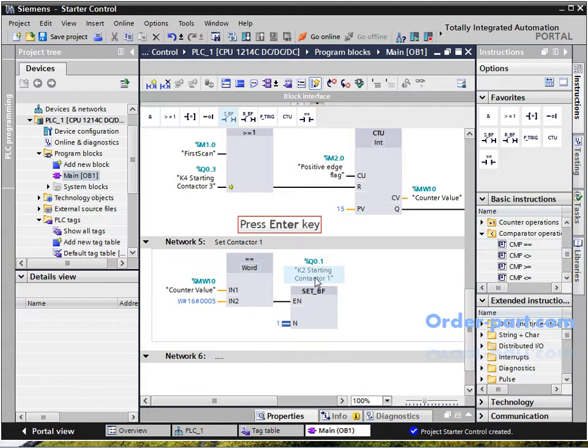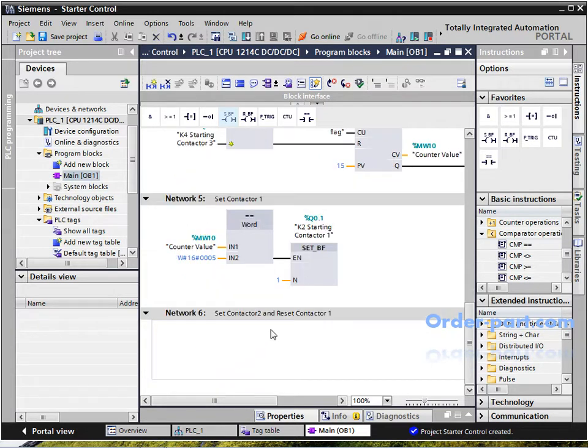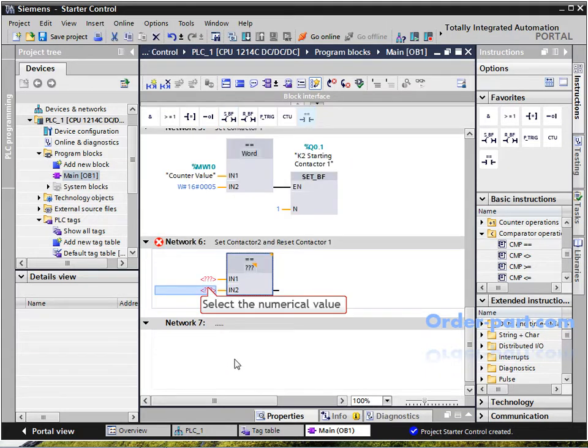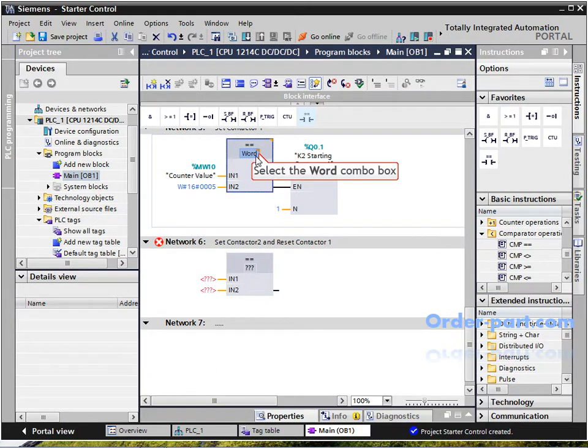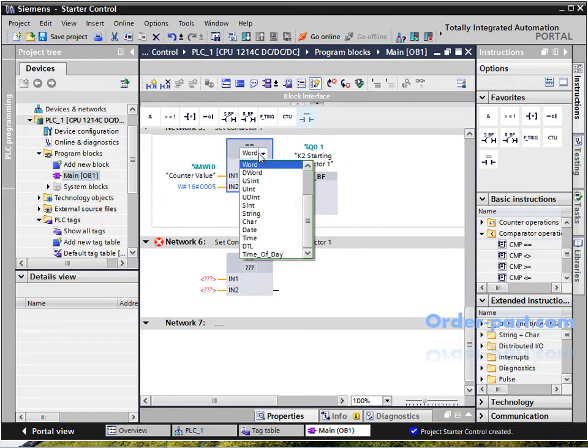In Network 5 we have used a comparator. When MW10 value is equal to 5 it closes K2 contactor. Let's make it integer, it looks better in data presentation as you can see in input 2.